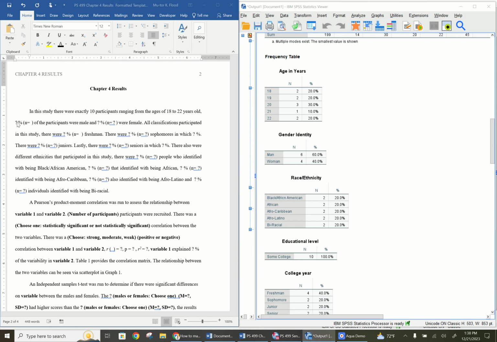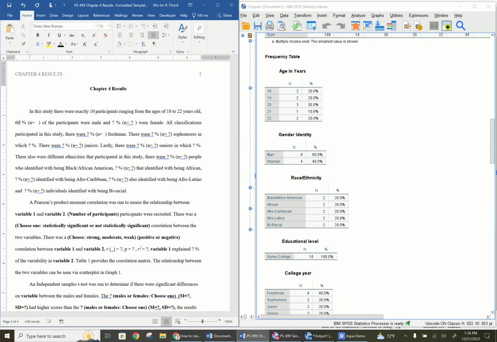All right. So the percentage of the men, 60%, and the actual physical number of men is going to be 6. All right.